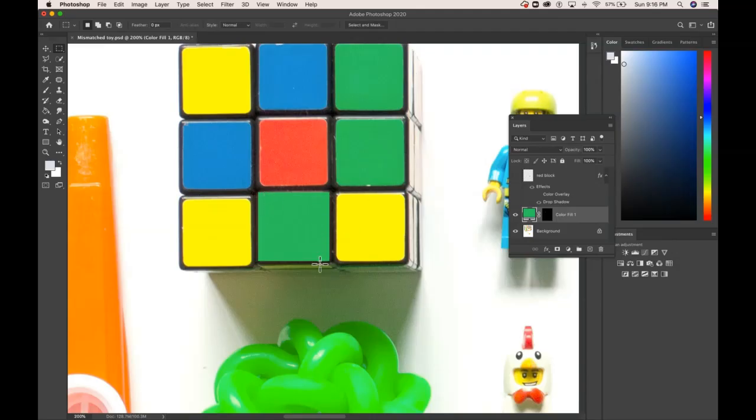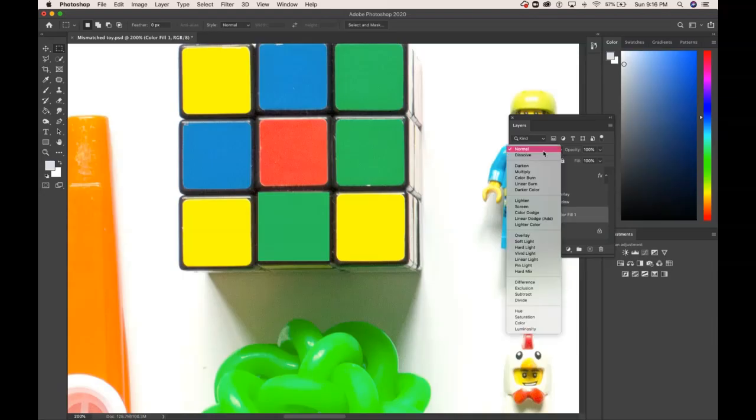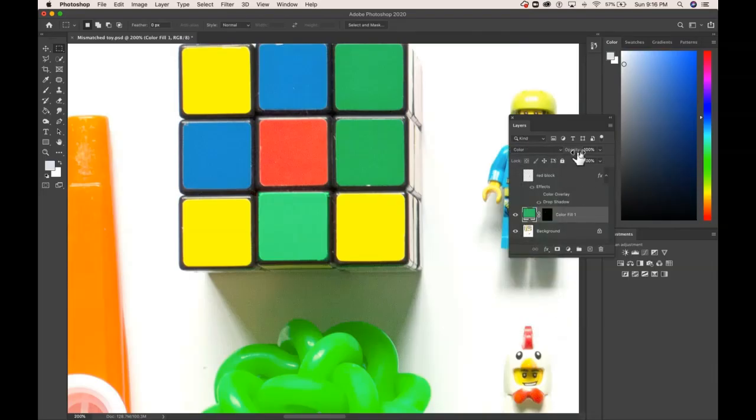The edges are really sharp and I want to soften that up so it looks a little more realistic. What I can do is change the filter and the opacity. The filters are right up here where it says normal. So find the area that says normal, click on the drop down, and since it is color, I'll just keep it consistent. We're working with color. Change that to color and change the opacity down so that it matches the other. There we go. That's kind of close.